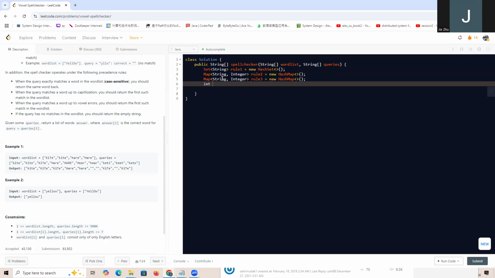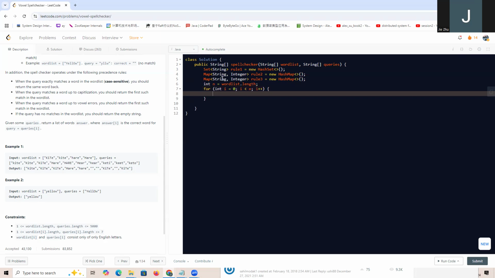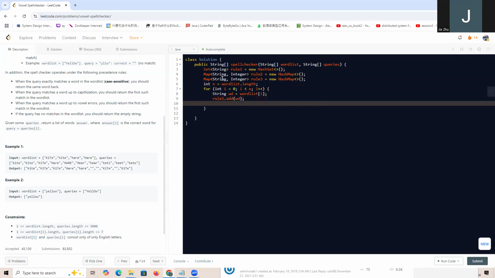Let's have int n equals wordList dot length, and for int i equals 0, i smaller than n, i plus plus, we're going to have string word equals wordList i. Then we add word to rule one, and let's also compose the rule two map.